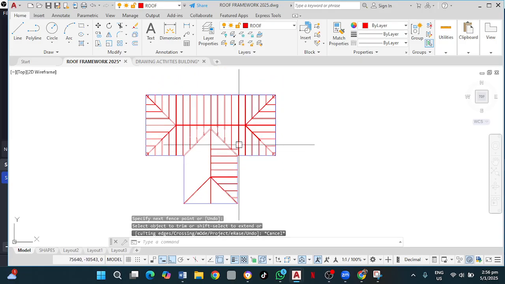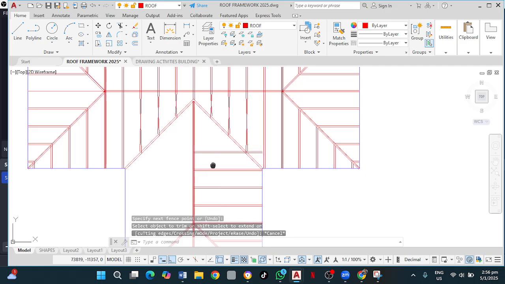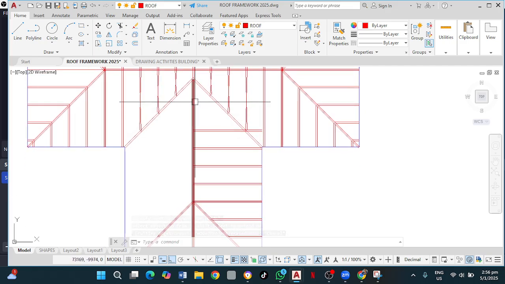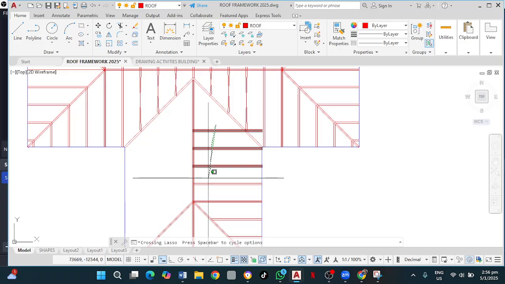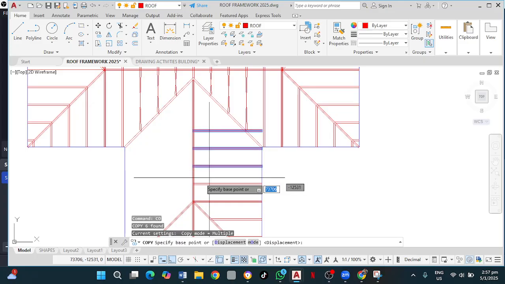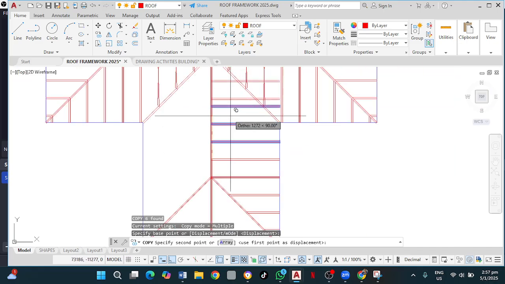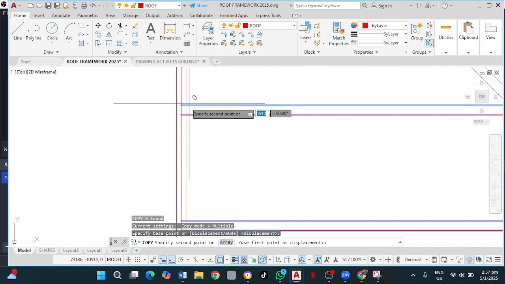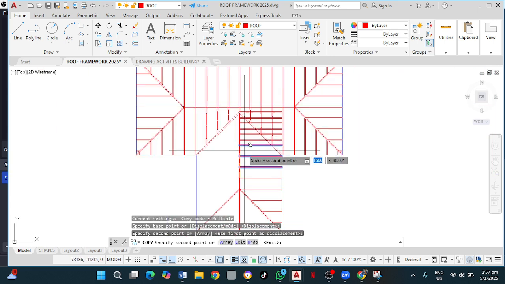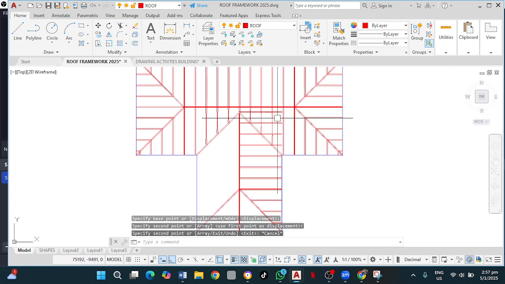Escape. Now I'm gonna copy, make a couple more copies, about 1, 2, 3 more of these. I'm gonna copy down there, copy, C, enter. And I'm gonna choose right here as a base point, and go down and click on the same corresponding point on this line right there. And there we go.